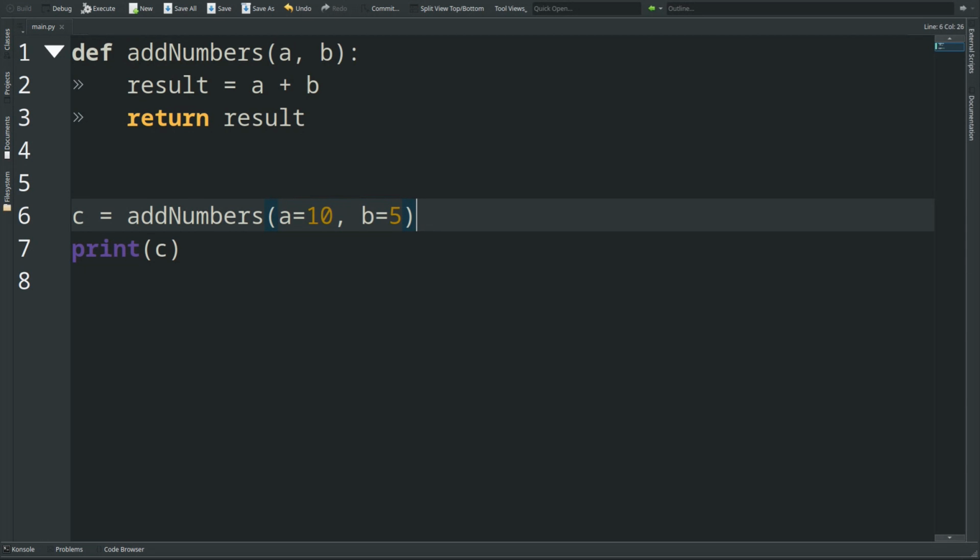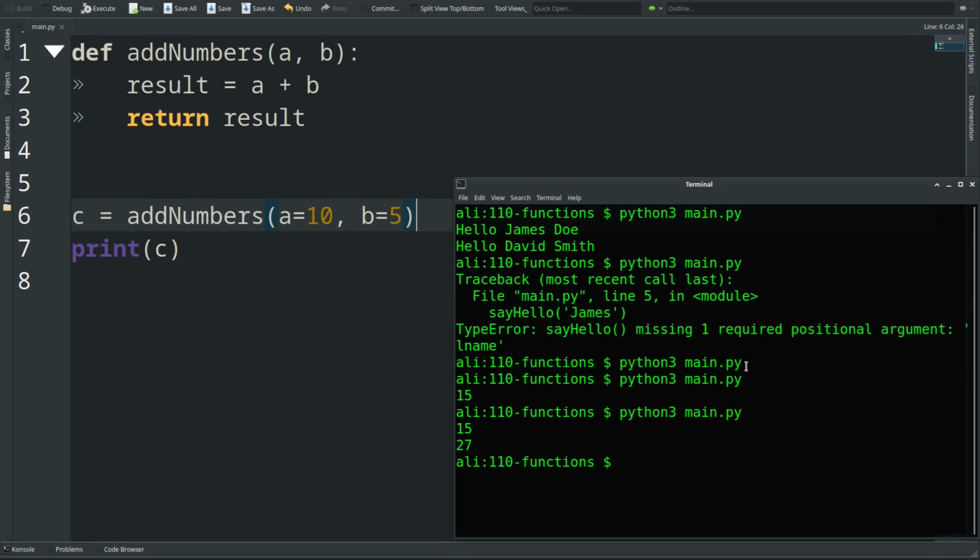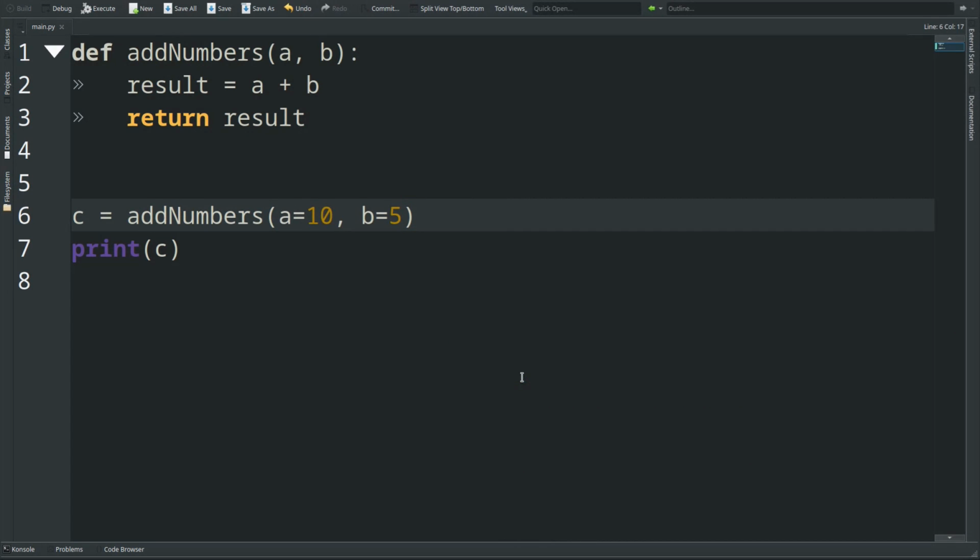If we run that, Python will run our function without any problems, and you will get the exact same result. Using this way allows you to change the position of the argument. They are keywords. Python cares about the keywords of the argument. So you can do B here and A here, and that will work the same.